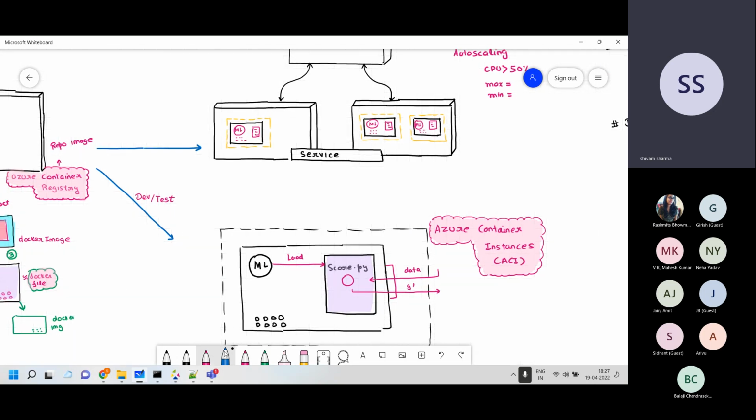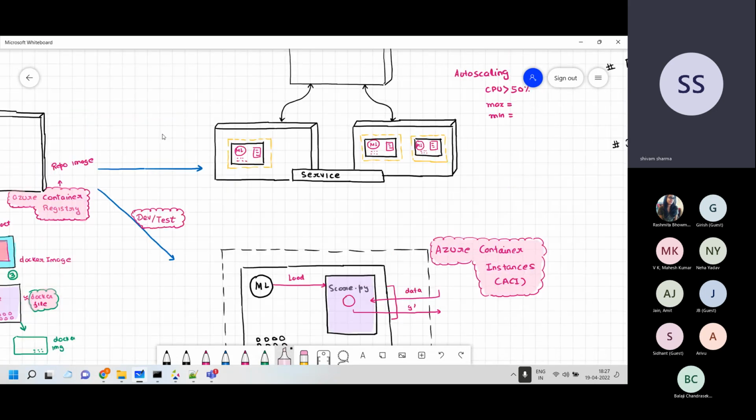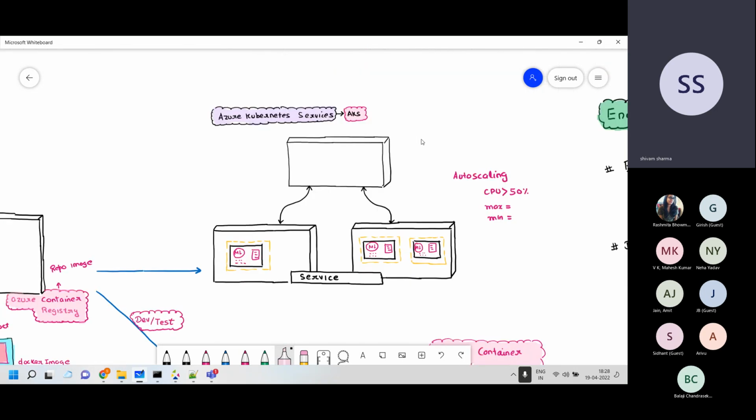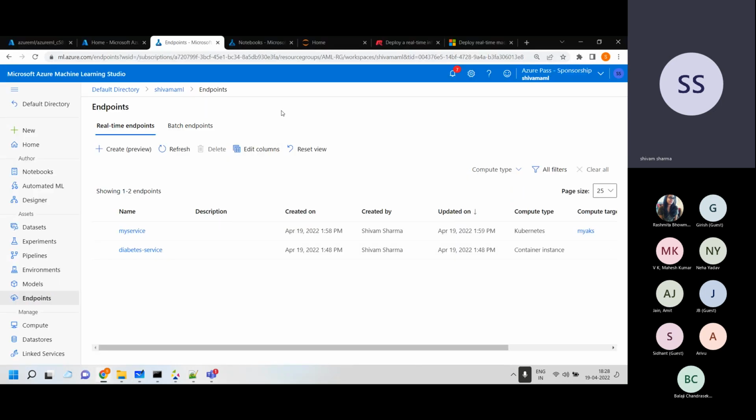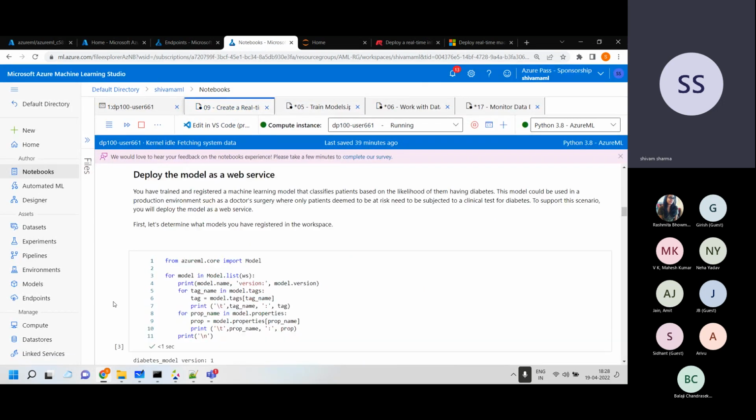Now, Azure Container Instances do not scale the way Azure Kubernetes Service based services scale. We use ACI for dev and test. We avoid using it in production because it doesn't have the capability of auto scaling when required. So the purpose will be dev and test. Now, what is Kubernetes? Kubernetes is your container orchestrator, and when you're deploying a machine learning model there, you can specify the auto scaling functionalities as well. I'll show you what I have done over here. If I take you to my notebook, I'll show you where I have deployed it in those instances.